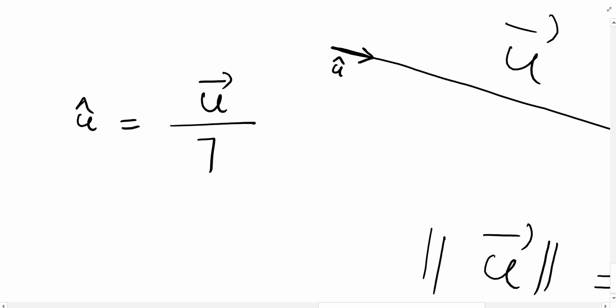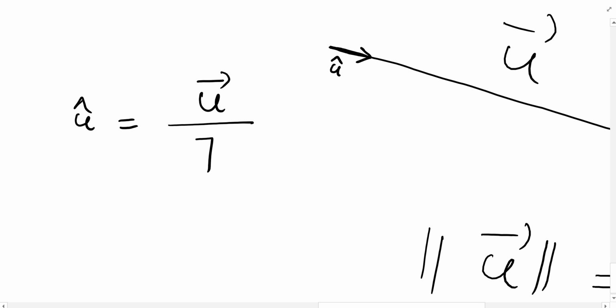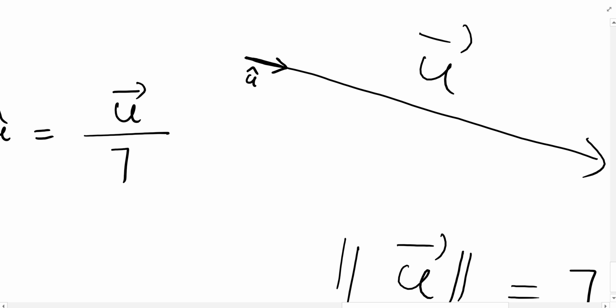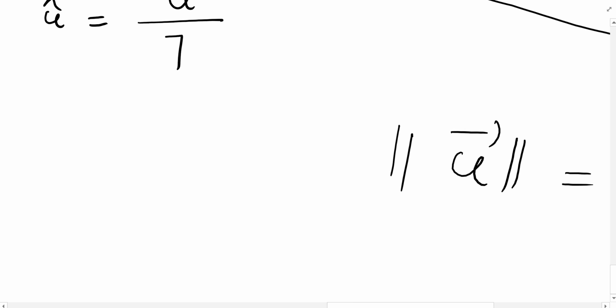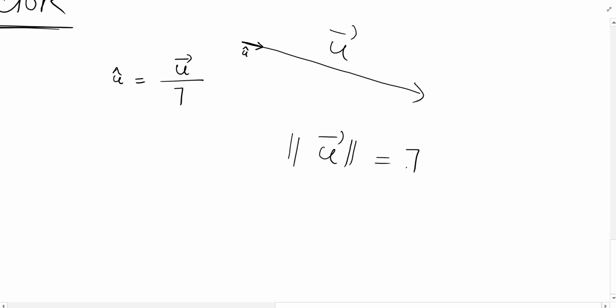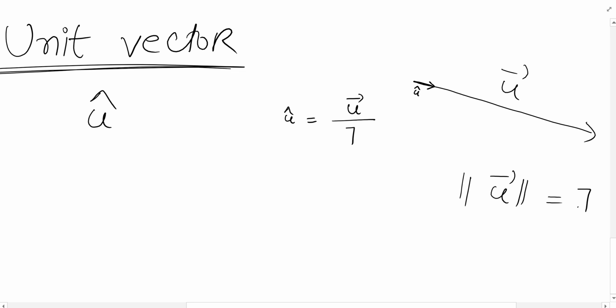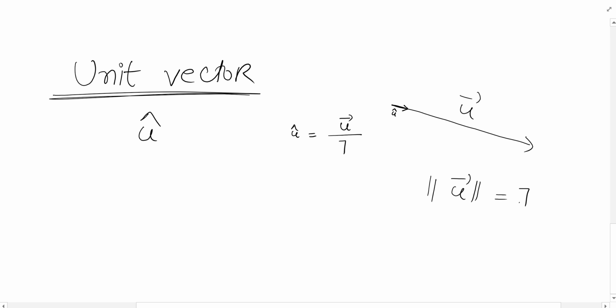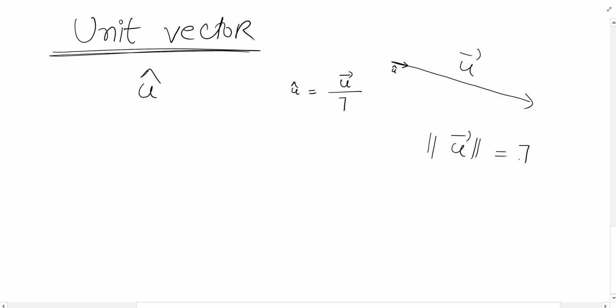So the unit vector of the vector u is a shrunken version of the same. So how much do we shrink? Until its length is 1, identity. So yeah, we just find the length and divide by its length. Now let's do one example in order to understand it better. But I think you got the idea there. So the unit vector is a vector divided by its length. So unit vector of u is that. Now let's do one example.